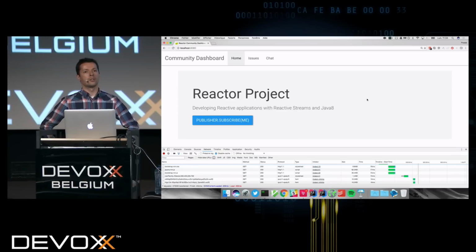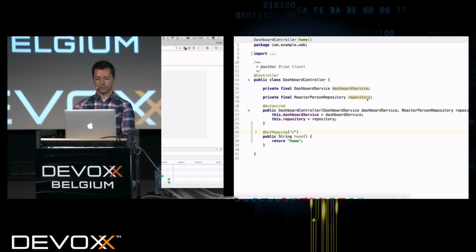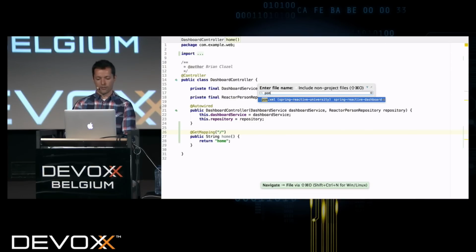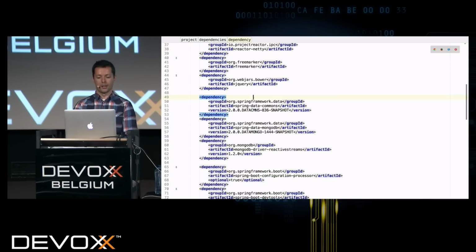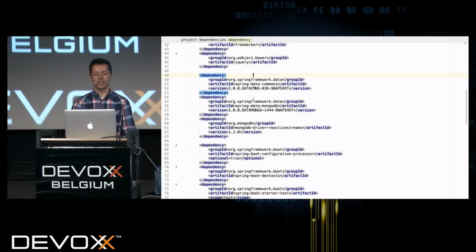Next thing, we can use an actual repository to deal with the database. So that's what we'll do. That application right now is using a few specific things, including snapshots again, of Spring Data MongoDB, and a specific Reactive Streams driver for MongoDB. Right now in the Spring portfolio, we're working hard on adding a lot of support for everything reactive related.